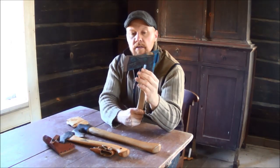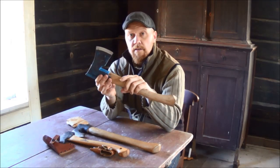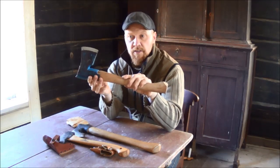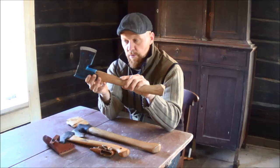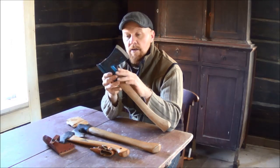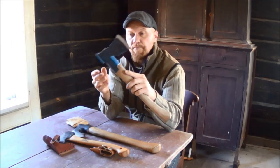But luckily for us in Finland, this was a very popular axe type, and there was a whole lot of axes being made. So there's still some good axes available for a reasonable price, but you have to look for them. But this axe type was not exclusive to Billnäs Bruk. There were also two other forges which made this axe model. The Kellokoski forge and the Strömfors forge also made these axes.